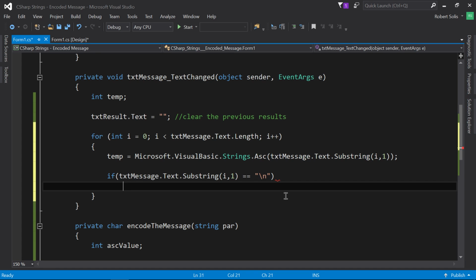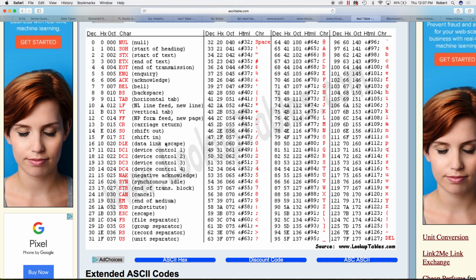So there's a bunch of these, right? We call these escape sequences. What we're asking here is, did you detect that the user pressed the enter key? Specifically, \n, as you can see over here, that's the carriage return. LF, that's the line feed.